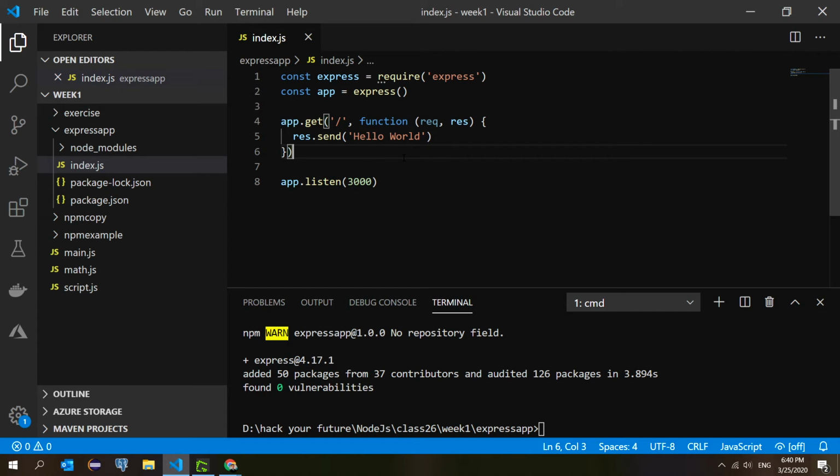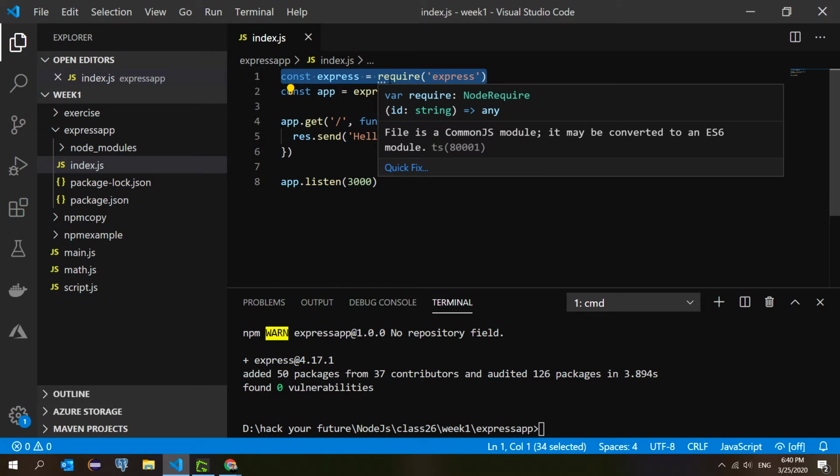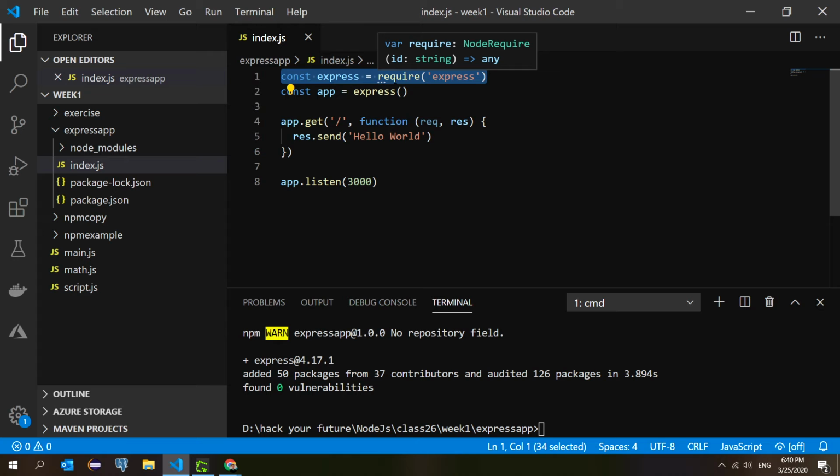Okay, I hope by this point everybody's done copy pasting. So, let's break down what's going on here line by line. We're gonna go line by line slowly because there are a lot of things happening in just a few lines of code. First line, we're using npm require to load this module because we're gonna use this module to build our app. So this is just loading the module from npm.